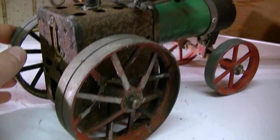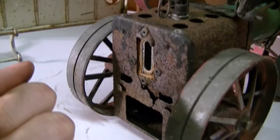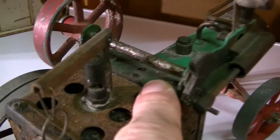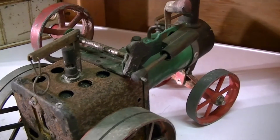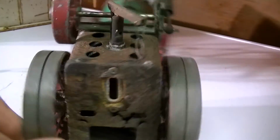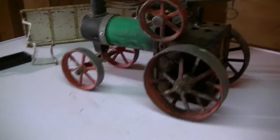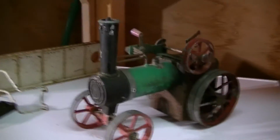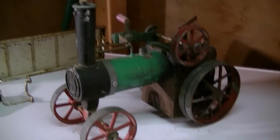I'm not sure yet. I'll have to see how much the new burner thing costs me, and then we'll go from there. But it's all riveted on, you see, so it's going to be a bit difficult trying to get all the rivets out. They might be a pain, but hey ho, we'll get there eventually, I'm sure. So that's that. Like I said, stay tuned if you're interested in seeing the restoration. It's probably going to be over a few weeks. I might even span it over a few months actually, but there'll be regular videos on it.